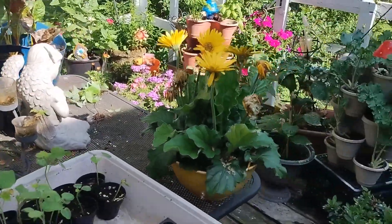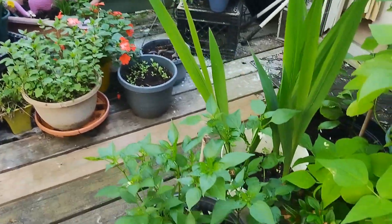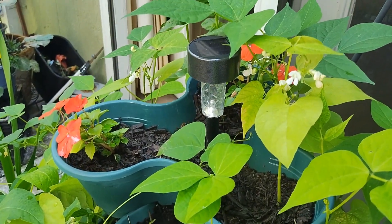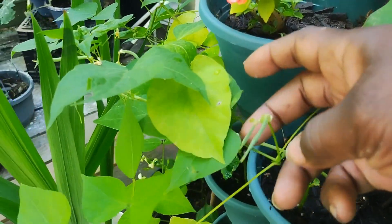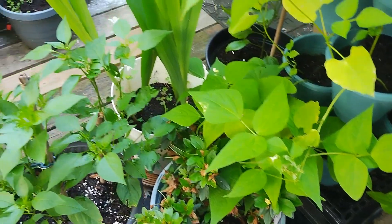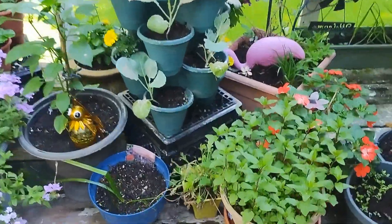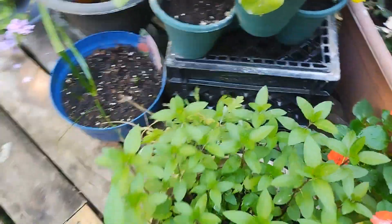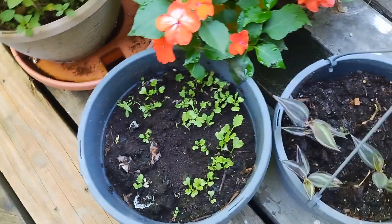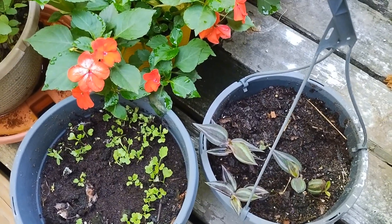There you have it — this is what the balcony is looking like as of today. Over here I have more peppers, some beans here, and it looks like they are putting on some beans — can't wait! I've got more flowers, and over here on the floor this is my mint. These are some kale seedlings I've started, and this is my wandering Jew — I just stuck some pieces in here, hopefully it will fill out this basket soon.